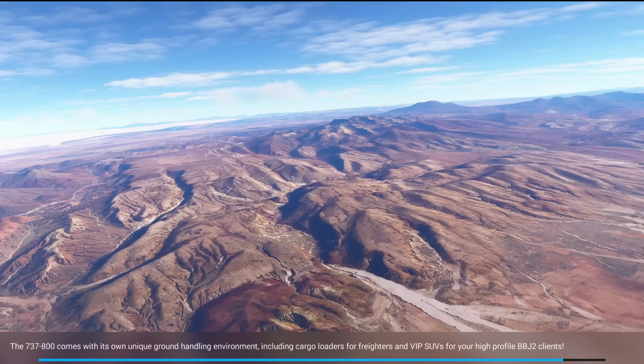In order to simulate a weather radar, you need three-dimensional information of where the precipitation is. And the way a weather radar works is that it is scanning the area in front of you, and then the radio waves from the weather radar are bouncing back from the raindrops, from the precipitation, and that is being measured by the weather radar and then shown to the pilots.